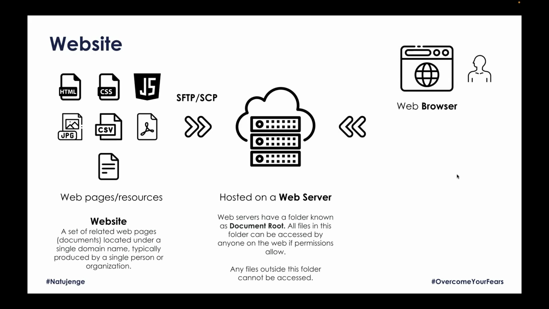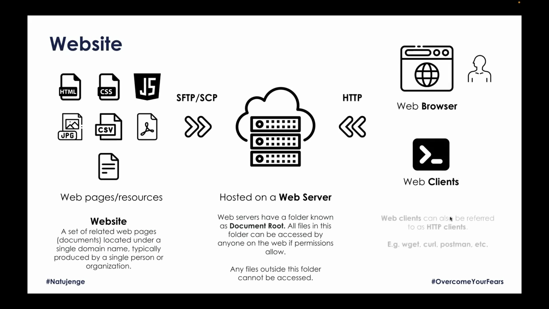You access them through a web browser, or you can use web clients, and you use these things depending on the scenario that you're looking at. So we have the web browser and you have the web client. For now, we have looked at the web browser, which is what the human users use. We've also seen Postman, which is something that the human users use, specifically called developers.